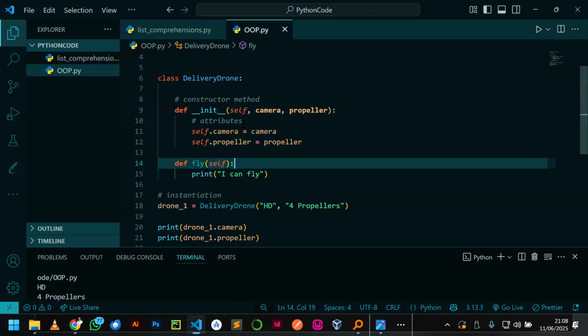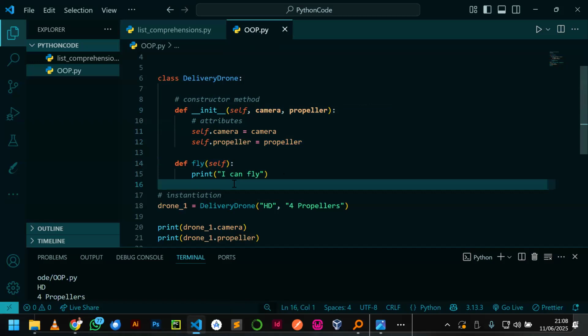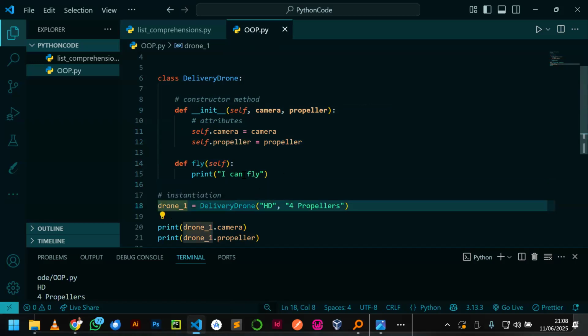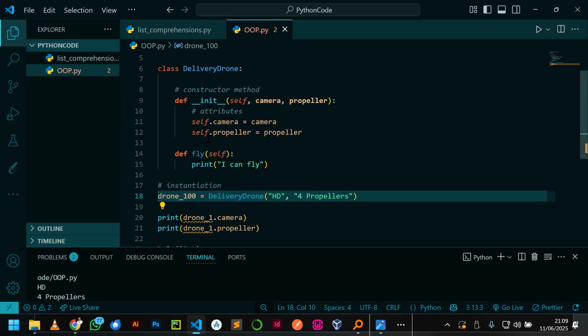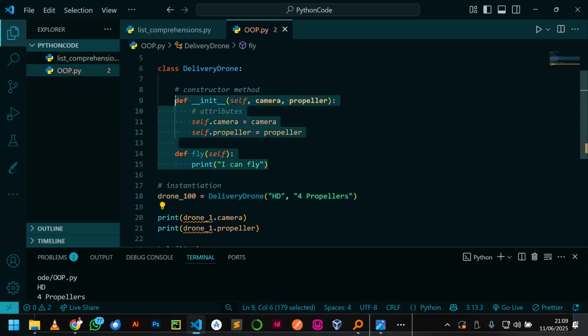So for example, when we are writing our code for delivery drone, we do not know that one day we shall create a drone object and call it drone 1. But we can even call it drone 100, okay? Because you're going to keep on creating these drones, but you are going to keep referencing the same class.